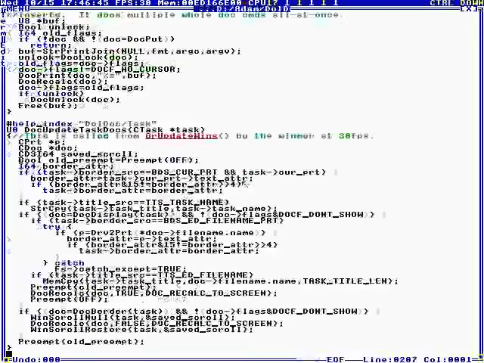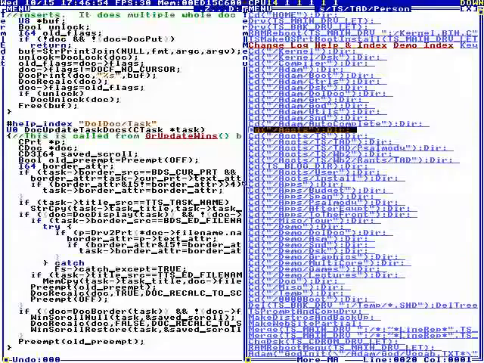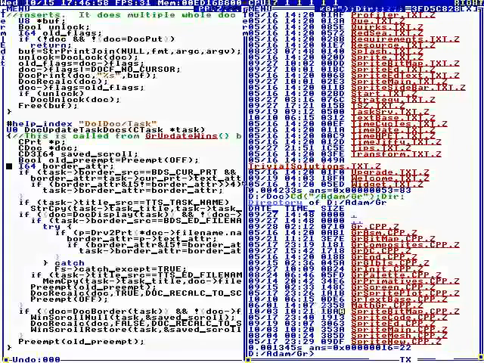Okay, so where is it? Here it is. Every time the window manager calls, hold on. So 30 times a second, the window manager calls UpdateWindows, and that goes through all the tasks.